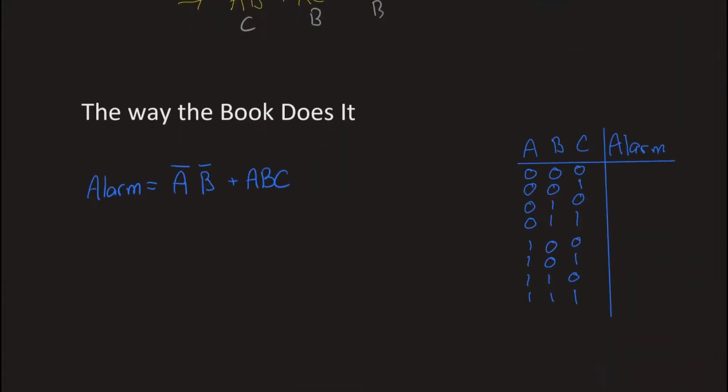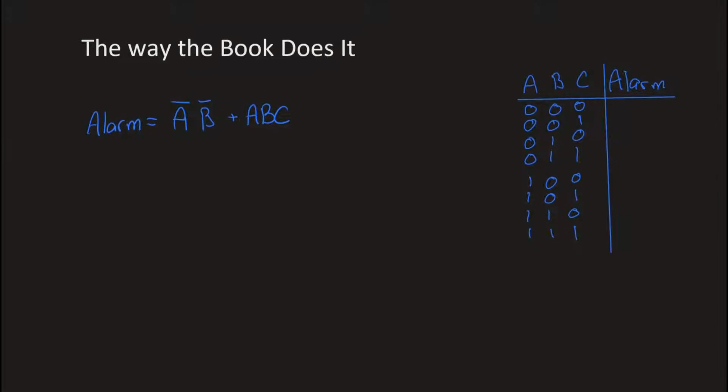Alright, so first thing I want you to know, let's look at how the book does this. So I've been doing this for a lot of years, and I found a much quicker way to find out every place that it's true than the book. And I'm going to teach you that in just a second, but so I don't confuse everyone, I want to show you how the book does it. So let's look at this problem right here.